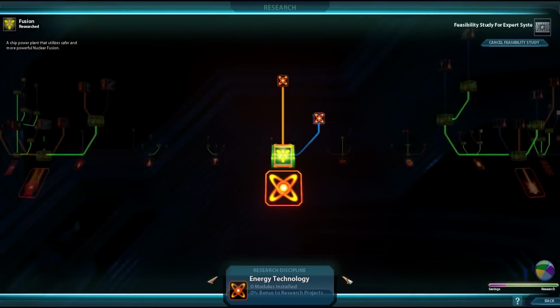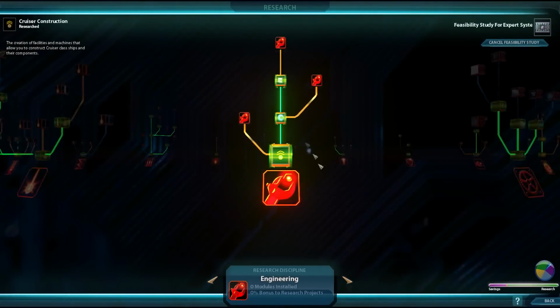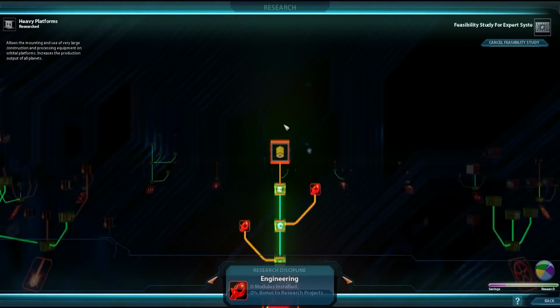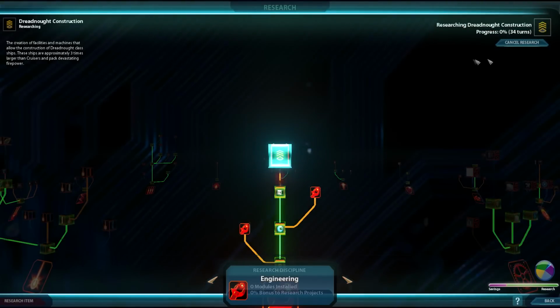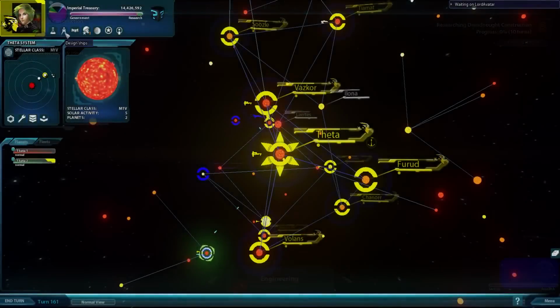Some may require an initial feasibility study to see if it's possible to attempt them. The higher the chance indicated by the study, the more likelihood of success when researching the subject. Research takes a certain number of turns to complete. Increasing funding can speed up the discovery time.